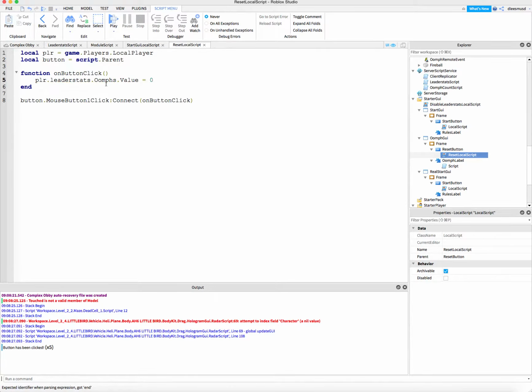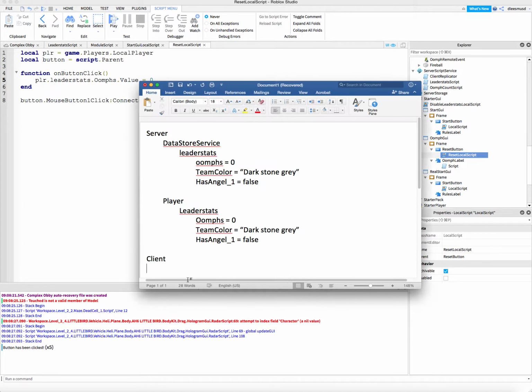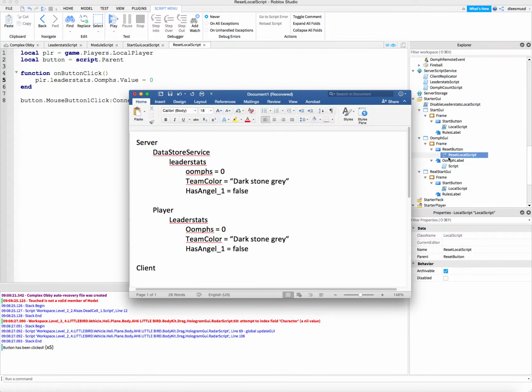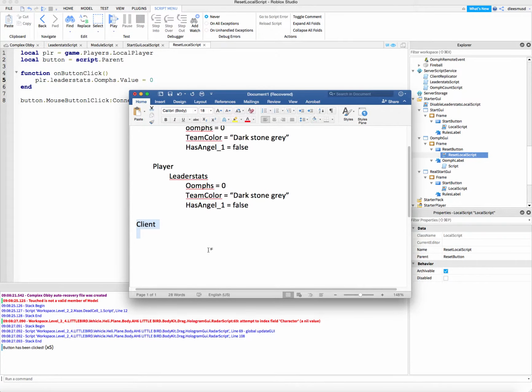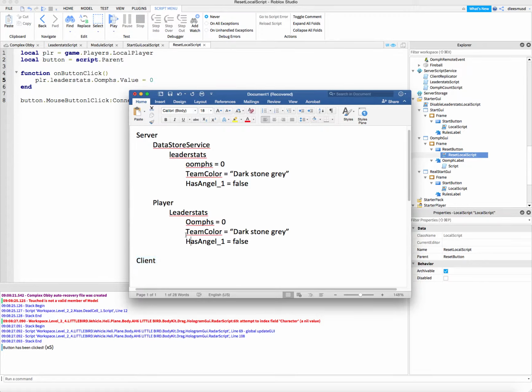Right? You might be tempted to do that, and if you do and you go and test it, you'll see that it will not work. It will not register. And why is that? Because our script is a local script. It is executing on the client's computer, on the computer of the person who's playing the game. So it's happening here, right? But we want to affect the player leaderstats folder and this oomph value, and that resides on the server.